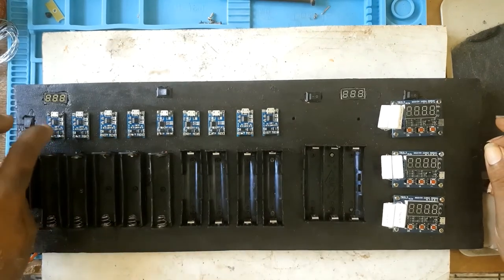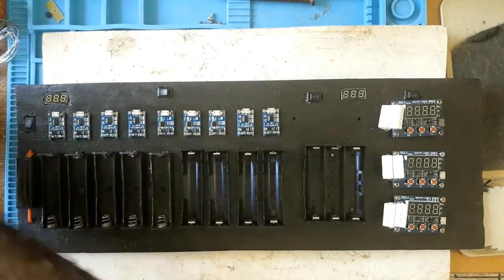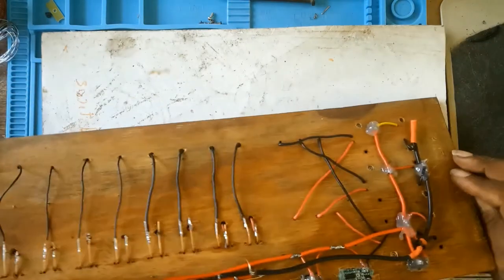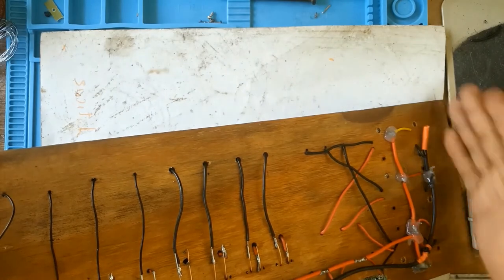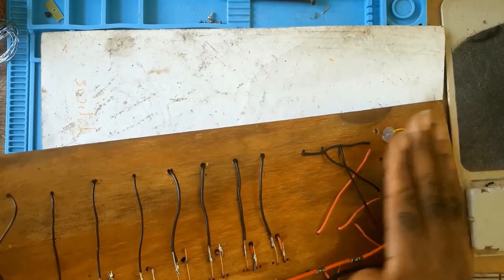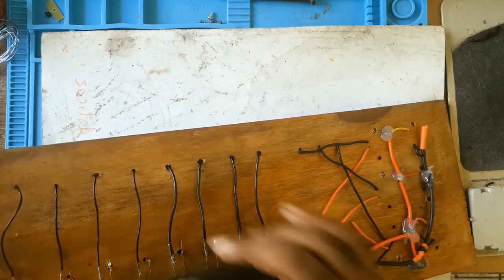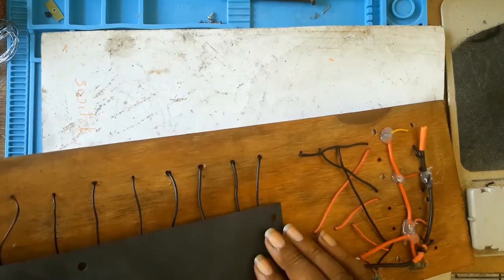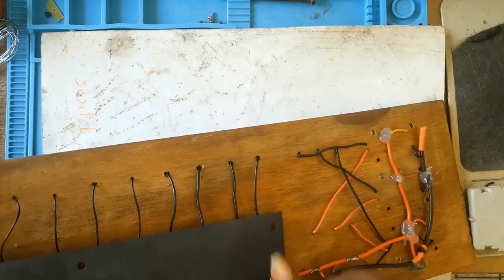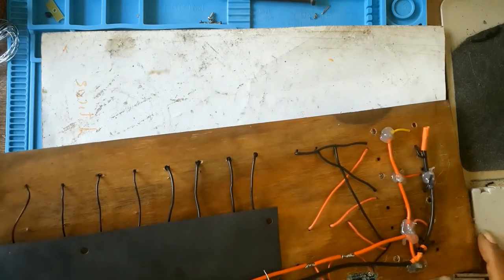When I order the other one, when it does come in, then I will secure the back. I don't know what I'll do with the back yet, if to put a piece of wood, a riser here and another one there to keep it up, or if I would put some plastic to cover these terminals, something like that. As a matter of fact, I think I should do that, to cover these and put another one here to protect it.